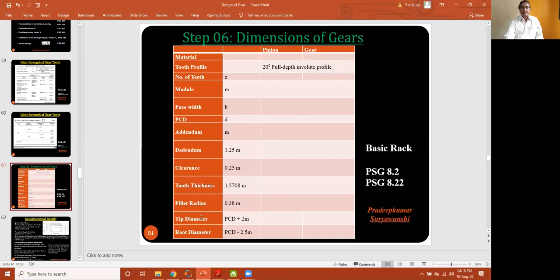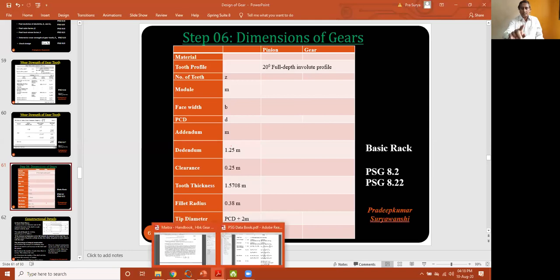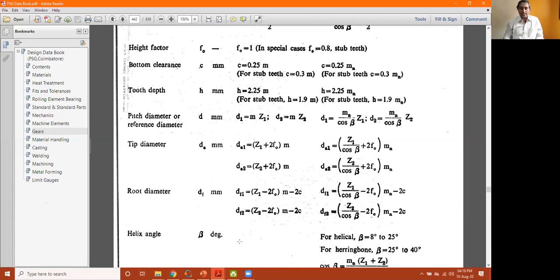Like this you can find out all these parameters listed on this slide from page number 8.22. Root diameter is also mentioned here.